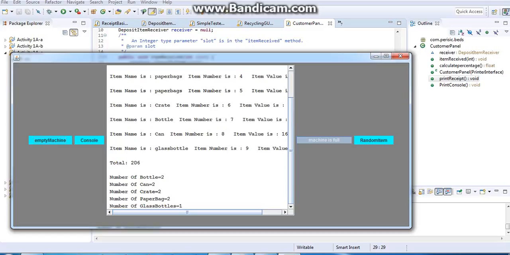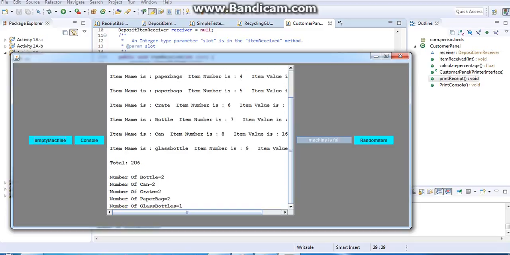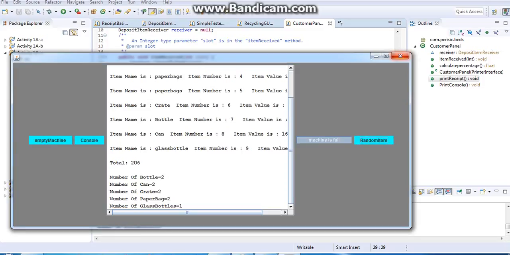Then if it is machine full, it will show the message machine is full. While the machine is full, other buttons will disappear, and eventually I added the button random item. If you click that one, it will give you the dialog box like, sorry, we can't add this item.